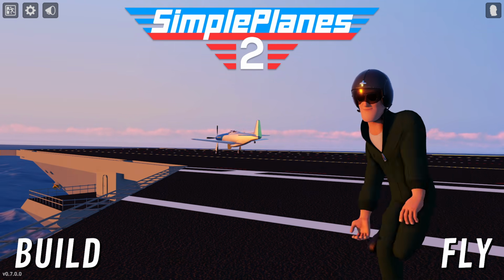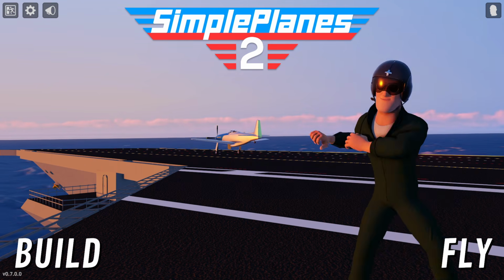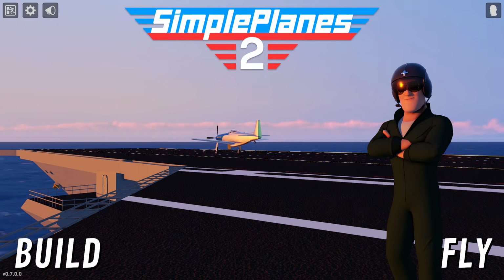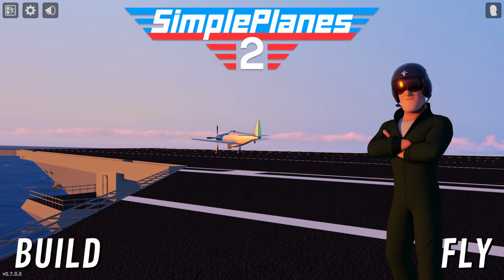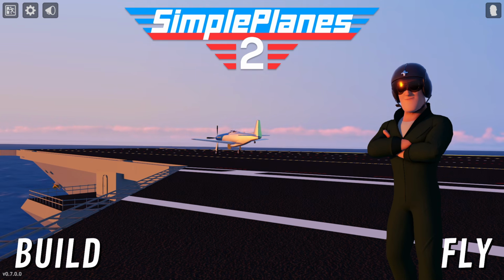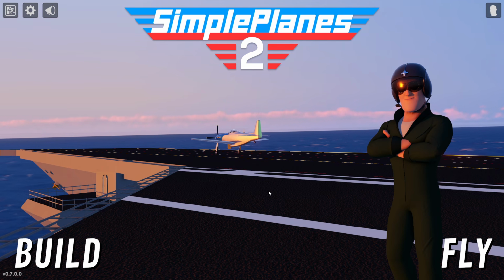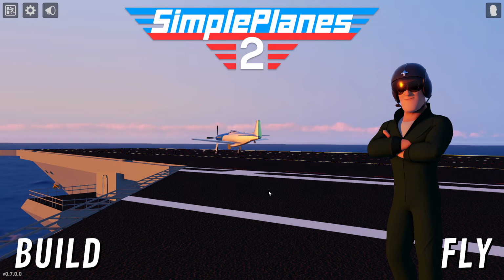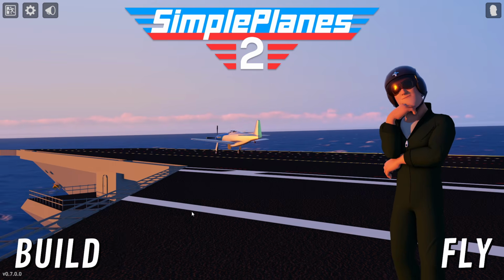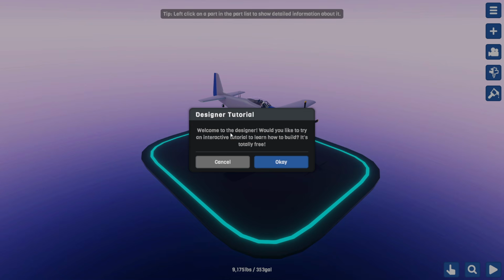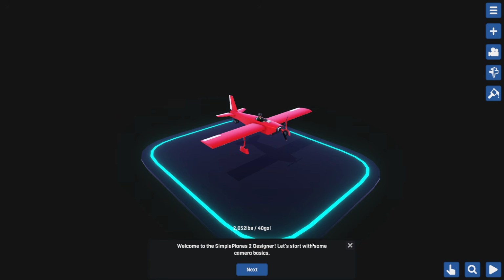So I did take a look at the demo versions, and those did not have the build functionality, and this now does. However, it is version 0.7.0, as we see in the bottom corner there, and so I presume that there are other features they are planning to add. So here I'm gonna click build and see what we can do here. And, well, okay, I will do a tutorial, fine.